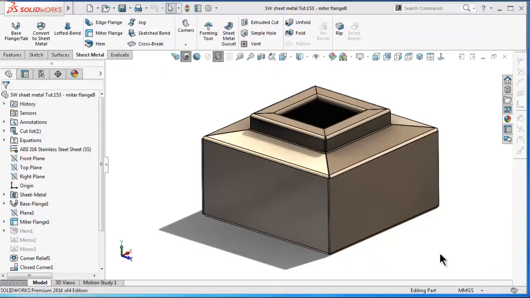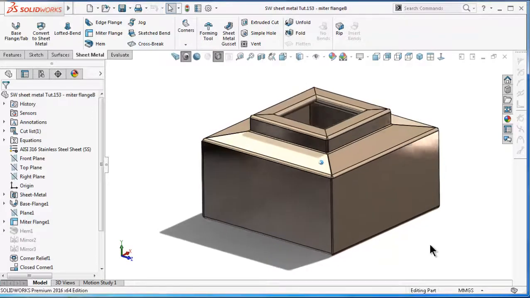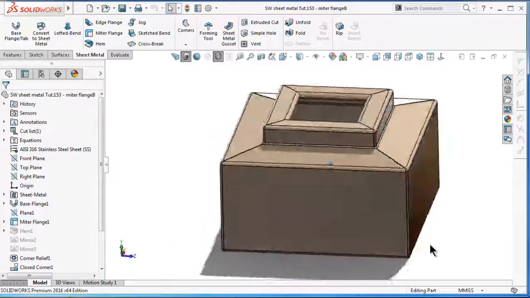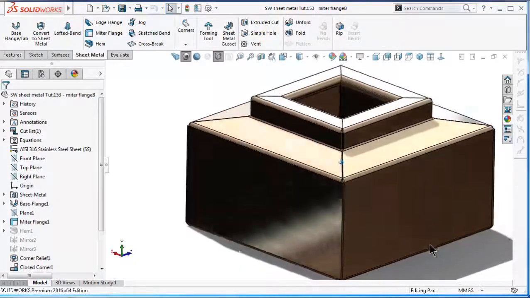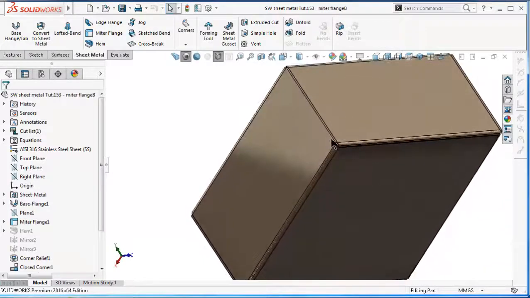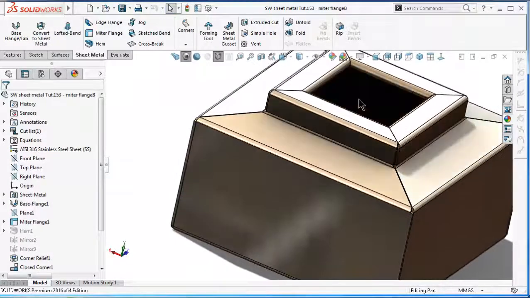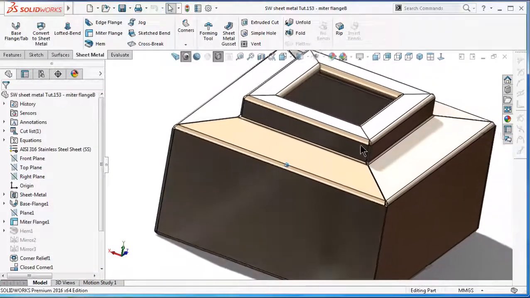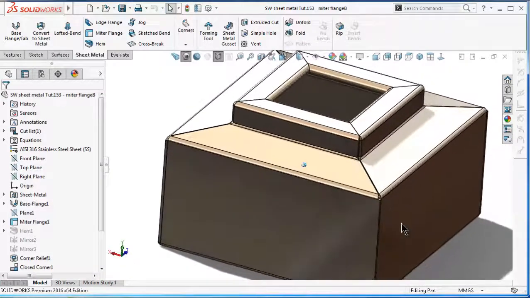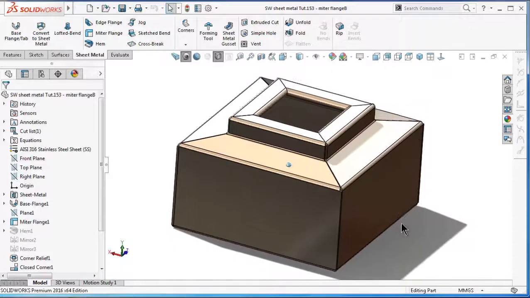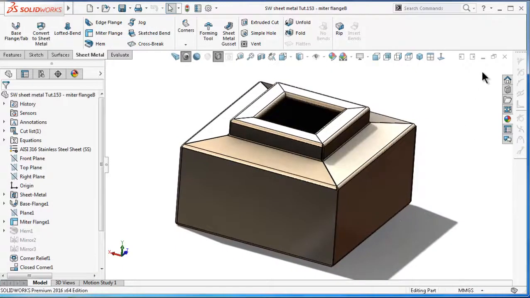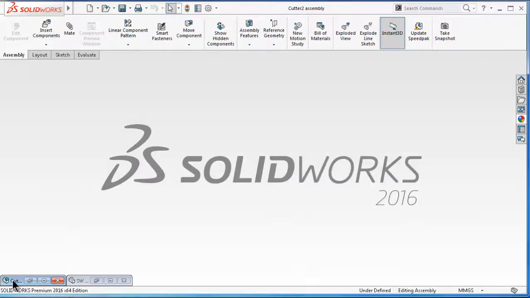Here is the box which we started in this course, and we wanted it to be for holding liquids. It is almost complete, welded from all edges and closed, and it can hold the liquid without any problem. And at the end of this tutorial, I would show you another example about using the corners.